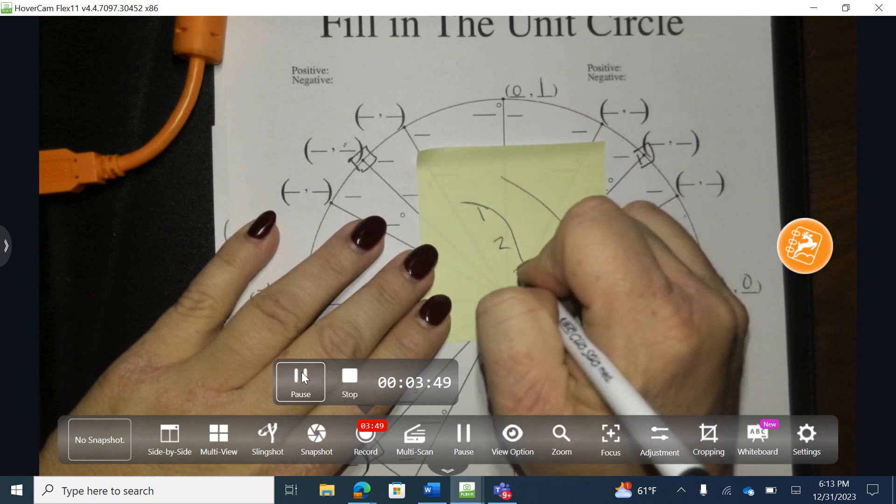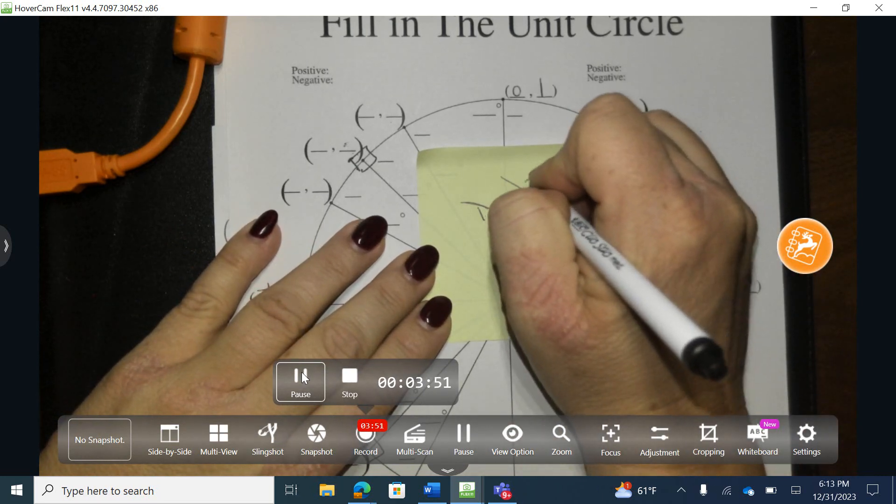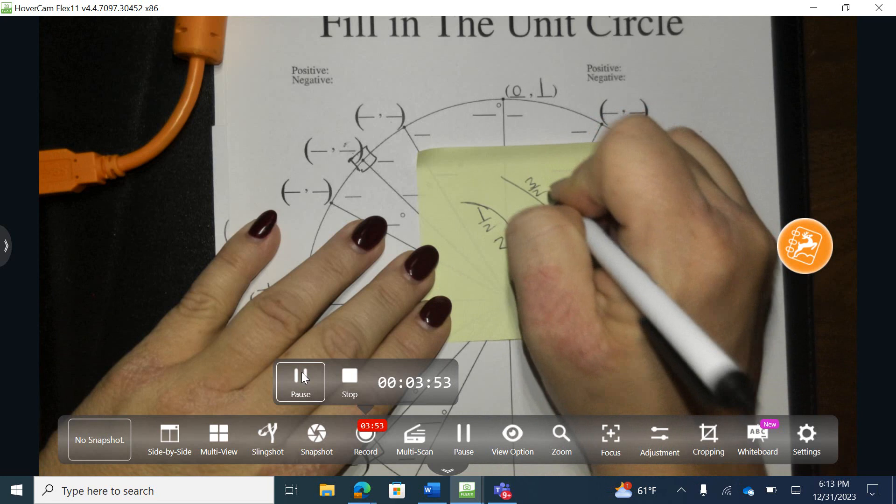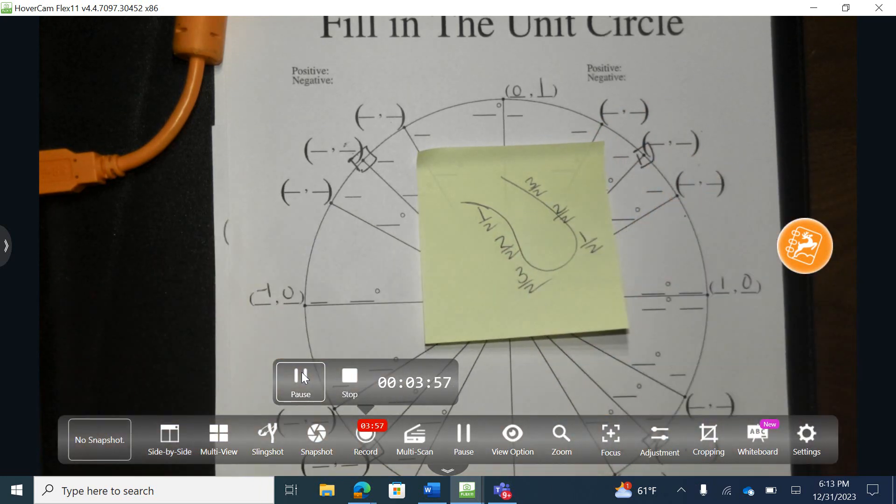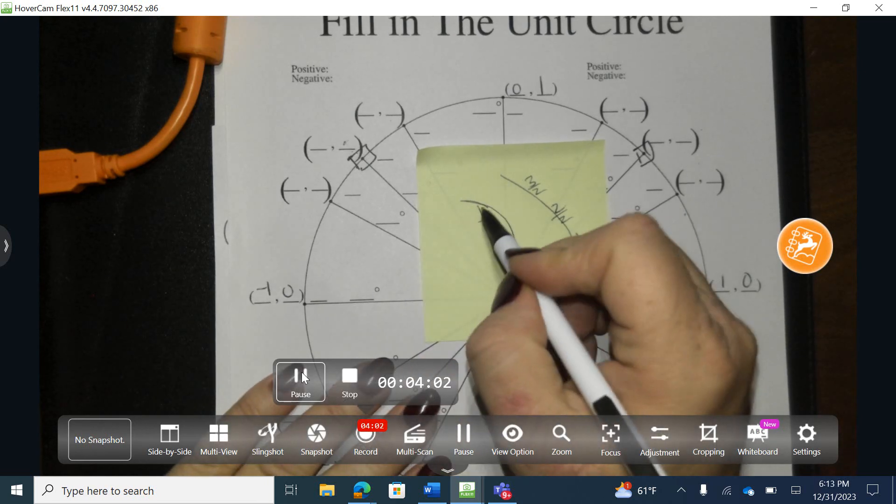So one, two, three. One, two, three. The bottom of every single one of these will have a two. And on top, we need to take the square root. Now, if we know the answer to the square root, we can change it. For instance, we're going to take just the square root of the numerator.